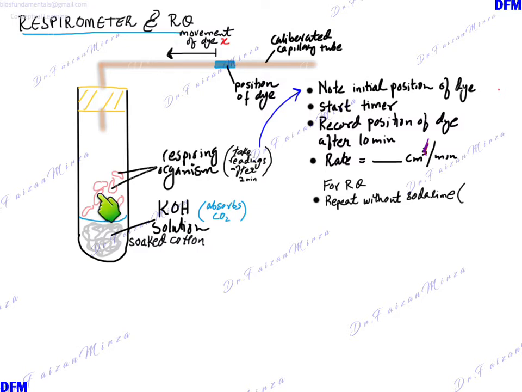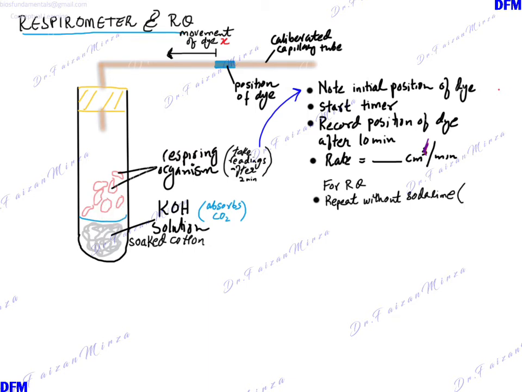When I'm repeating, for example, if these were germinating seeds, I need to repeat it 3 times with fresh germinating seed samples, and they need to be of the same mass. And if I'm doing it with germinating seeds, I need to exclude the light source from here, because if light goes in, the seeds will start to carry out photosynthesis, and that can affect my results terribly. So if germinating seeds or any photosynthetic organism is placed here, I cover it with aluminum foil, or paint it black or do something of that sort, to make sure that light doesn't penetrate in this region.